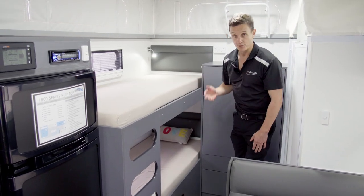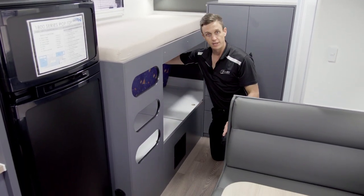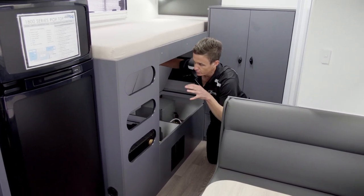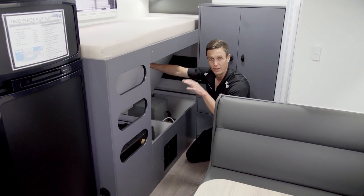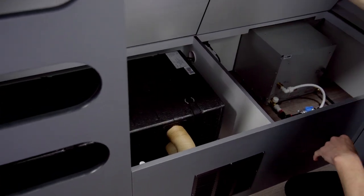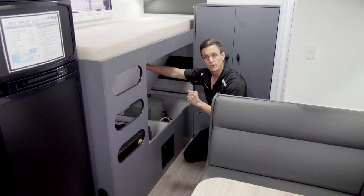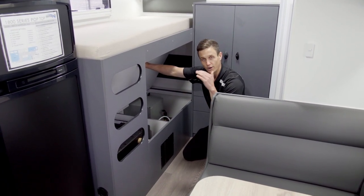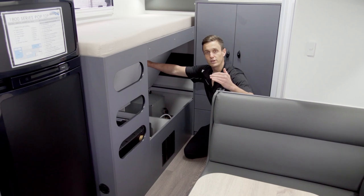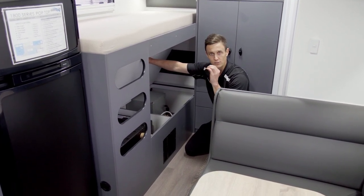Up off the bunks, I'm going to show you underneath. If we lift up the mattress we have a beautiful big storage area with two large compartments. We actually put the air conditioner underneath one of these, getting it off the roof. That is good for two reasons: it takes the weight off the roof of the caravan, making it easier to push the pop-top roof up, and it also makes the overall towing height lower — so you don't have the air conditioner unit sitting on top of the roof adding an extra 300mm of height, giving us more chance of fitting it inside tight garages.